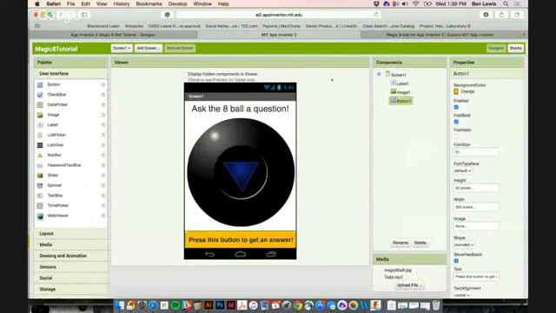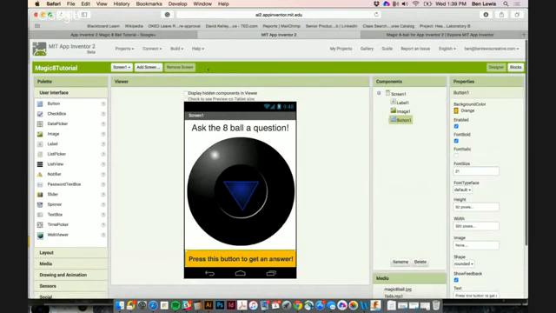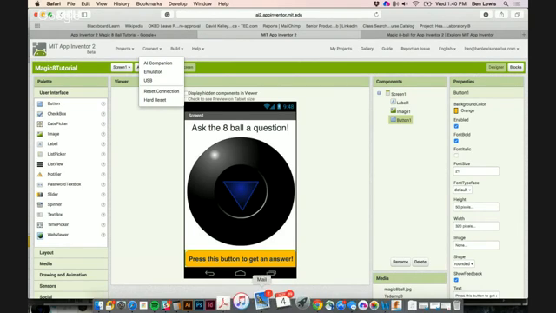Not so fast. What we have here is what people will see when they look at our app. In fact, we could connect this app to our tablet right now, which I'm actually going to do. Connect up here at the top allows you to connect in 3 different ways. The AI Companion app is an app that you have to download ahead of time on your tablet. Probably should have started with that. Let me get here so you can see what I'm dealing with.